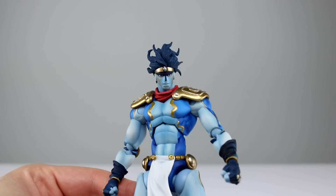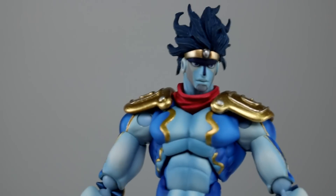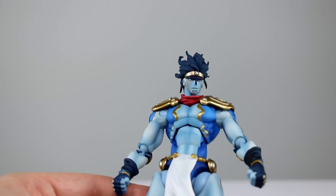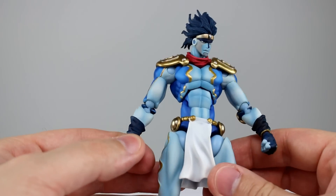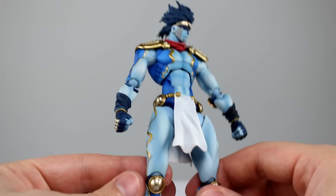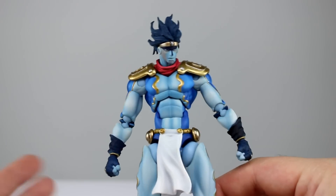Look at the gold line work — so good. The face is very nicely done, very accurate to the style. This looks like it jumped right out of the anime or off the manga. Funny enough, everybody says 'manga' correctly but nobody complains about 'anime' instead of 'anime' — I don't get why that's a thing. Anyway, absolutely gorgeous figure aside from the wide hips. Therefore: nine out of ten.